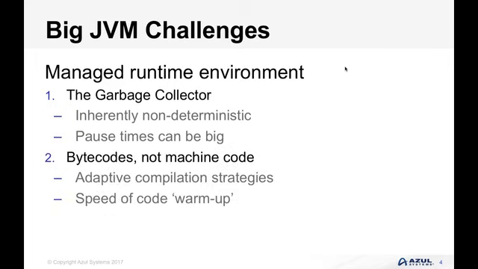The second thing which Java does, which is different to traditional code, is that the compilation process generates these things called bytecodes. It doesn't compile into machine code, which is specific to a particular processor architecture and a particular operating system. Bytecodes are for a virtual machine, one that doesn't exist, but can be mapped to real machines at runtime. What this has led to is differences in the way that performance works for using those bytecodes. So we have adaptive compilation, we have interpreting, and we're going to talk all about these things.